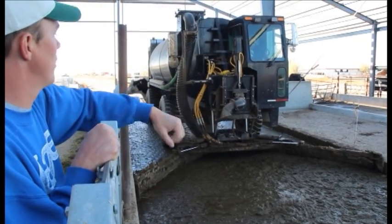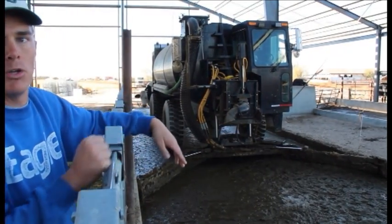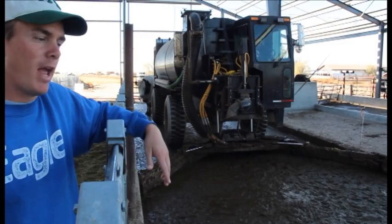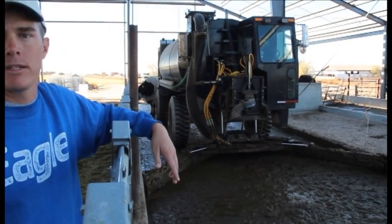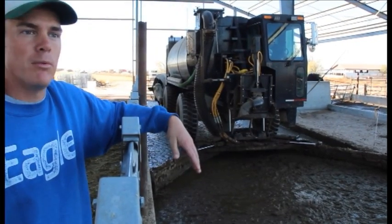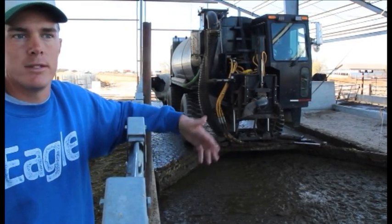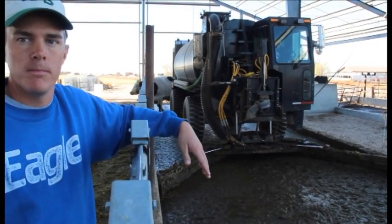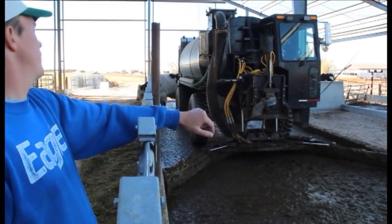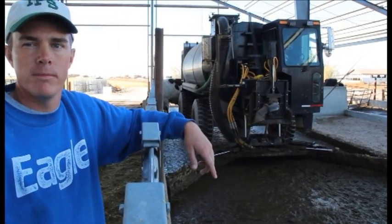It also allows you, at the end of the alley, to close your wings in, back up, and clean up all of the manure. You don't have any manure left over at the end. So we like this method for handling our manure. It allows us to use substantially less water than a flush system. So that's the way we plan on handling our manure. We're not using any type of holding cells, just going to do it all into compost. And the price for the vacuum, it's a 3,500 or 3,400 gallon tank, and it was $160,000 US dollars.